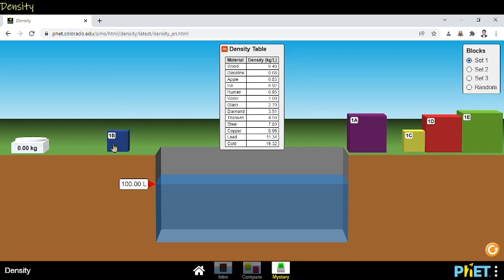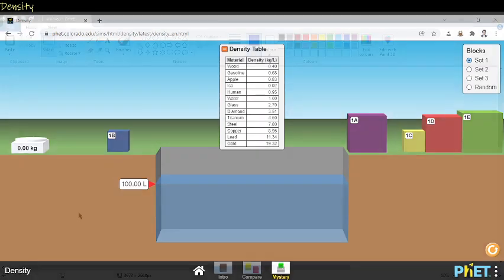Density, very simple. But I want to push further. I want you to understand, not just calculate simply mass over volume, but also understand what is density, what is a more dense, less dense object. Maybe can we change the material density? Can we change the object density? So let's find out.